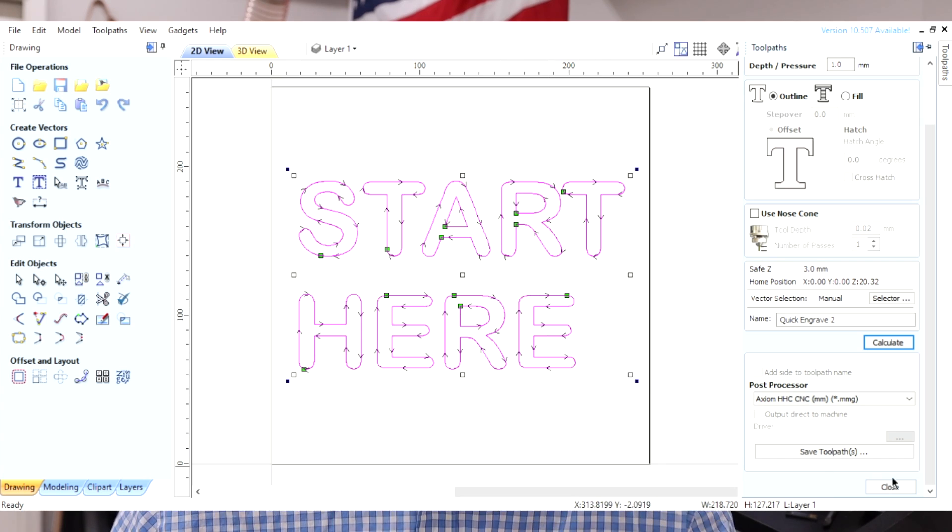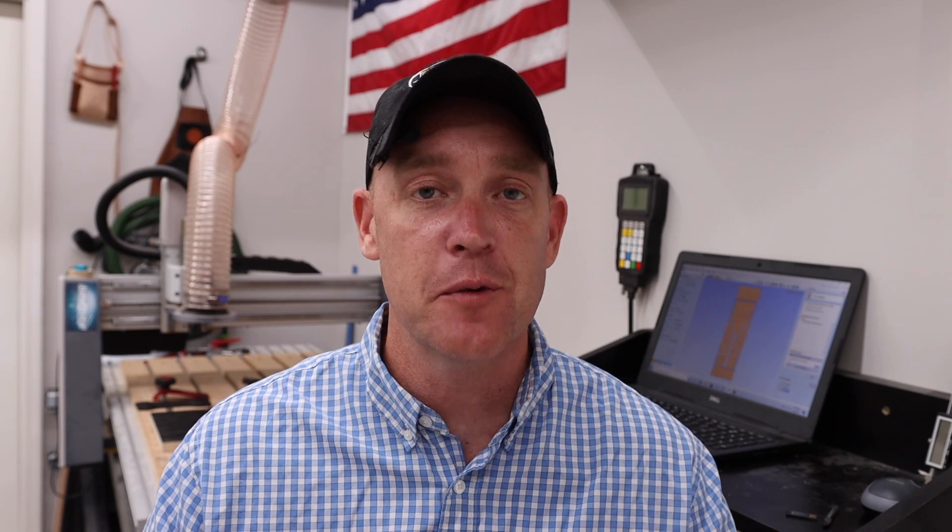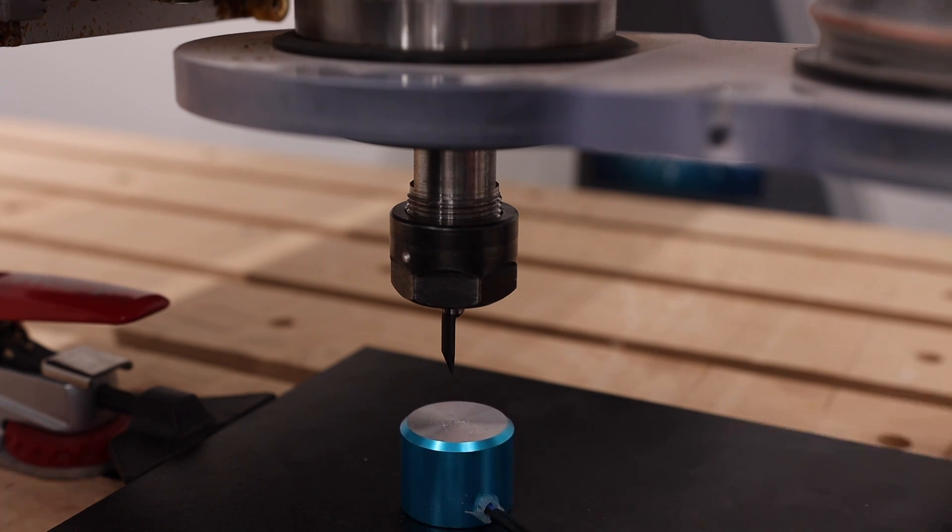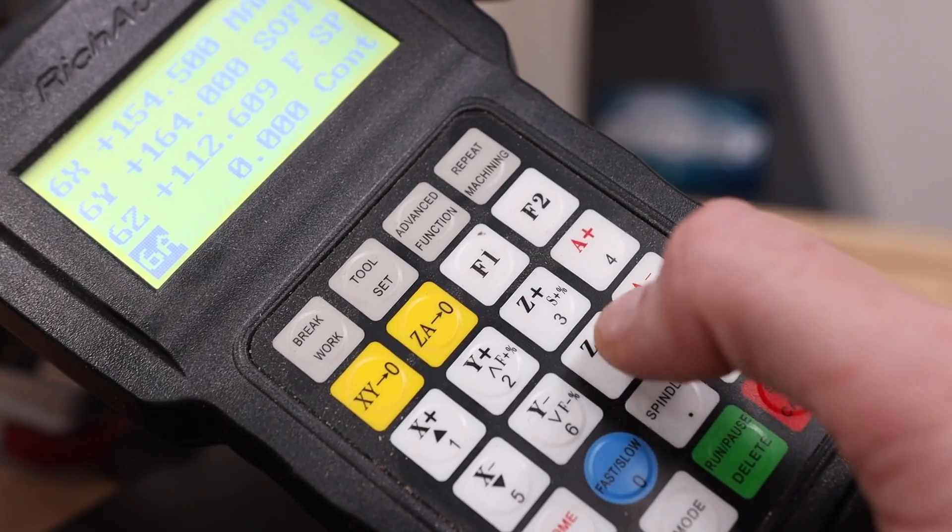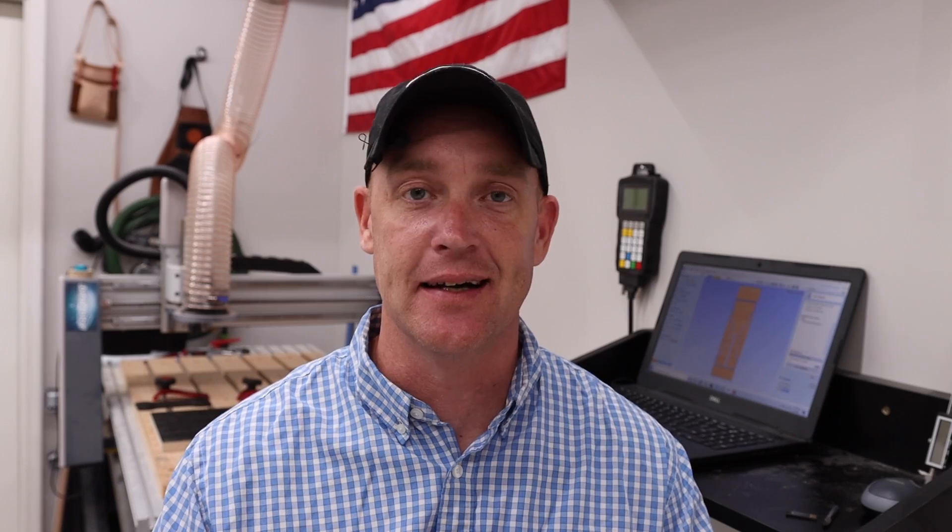So what were some of the things that I was struggling with in the beginning? Well, one, it was just figuring out how to make anything in VCarve. Something else I had a very difficult time figuring out: where do I place the piece that I'm working on on the table? How do I know that? How do I set my bit after I change a bit out? You know, when you see the little bit drop down and touch the puck, I had absolutely no idea how to do that. I didn't know what button did that. I didn't know what the steps were. I was trying to figure out how the pendant that you see hanging up on the wall behind me works. How do I get a file from my computer over to the pendant? And then what do I do on the pendant to actually start the cut?